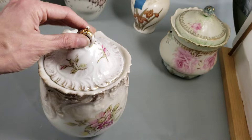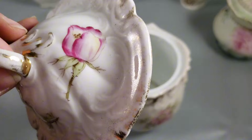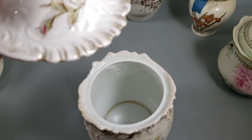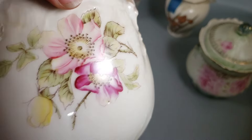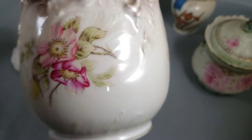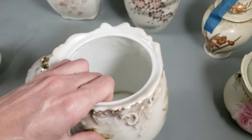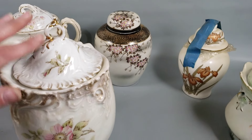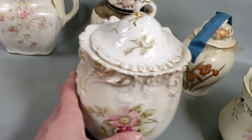Let's talk about this guy here. His lid looks like it's in really good shape. Again, with the transfer prints and little hand embellishments and gold trim. The interior of the rim looks great. There's a good shot of the florals on here. Who did this one? Wheelock, Germany. Not terribly heavy — if I had to guess, it's probably a pound, pound and a half. I really, really like that. I love the Art Nouveau scroll detail to it and everything. Absolutely gorgeous.